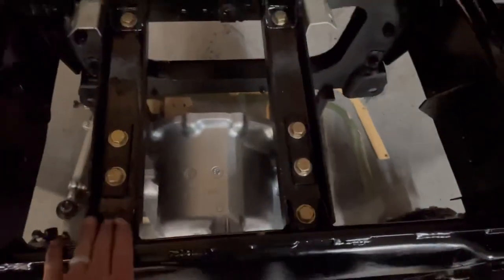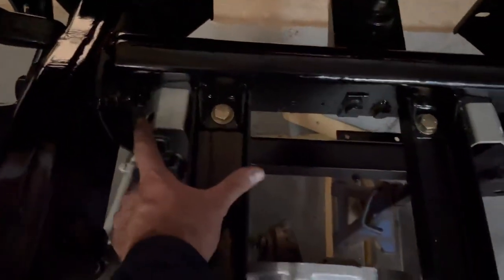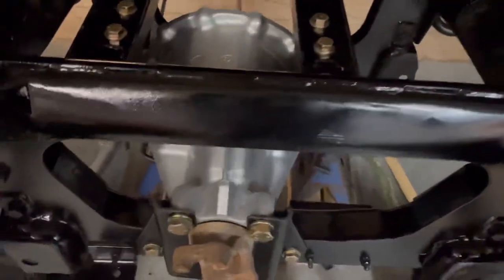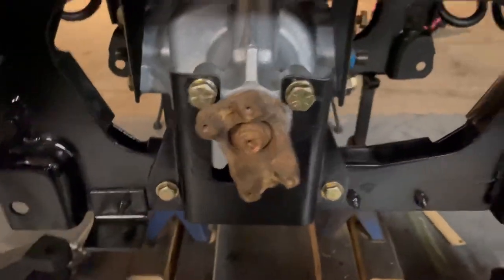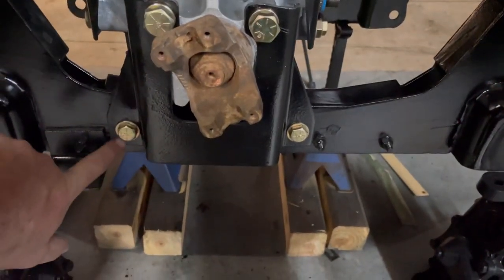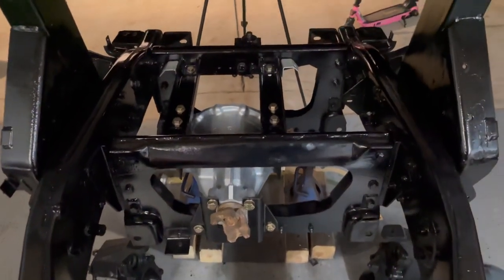So all these, they're not torqued yet. I do got them all tight. Right here is where the brake line goes through. So tight, tight, tight, tight, tight, all these. And went ahead and put this front mount on right here. So these are tight, and these that run through the bottom, they're all good to go. So the front diff is in.